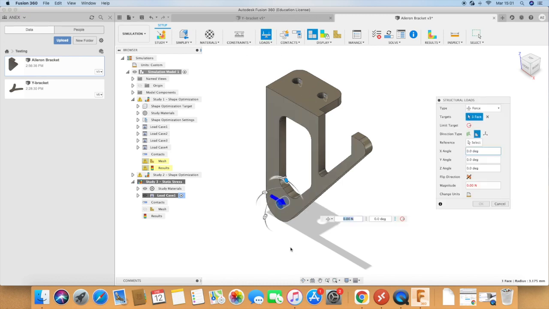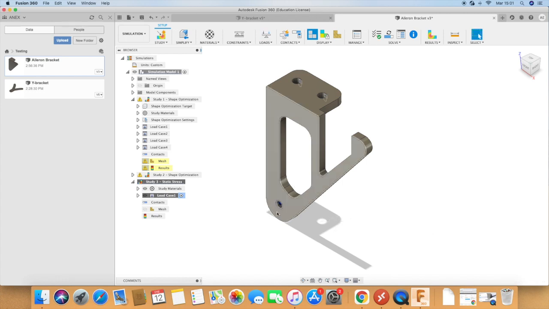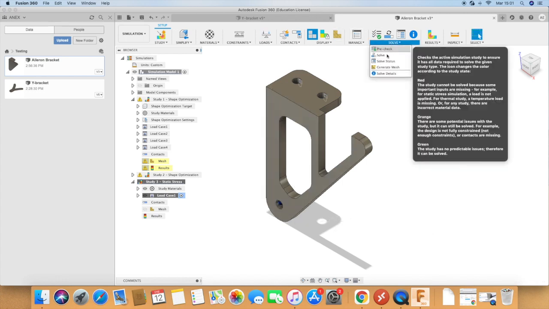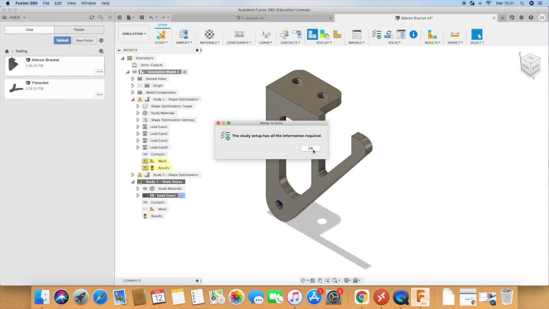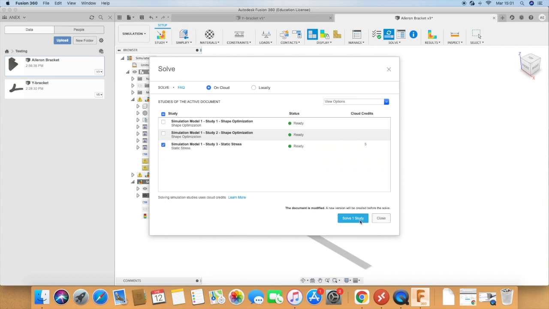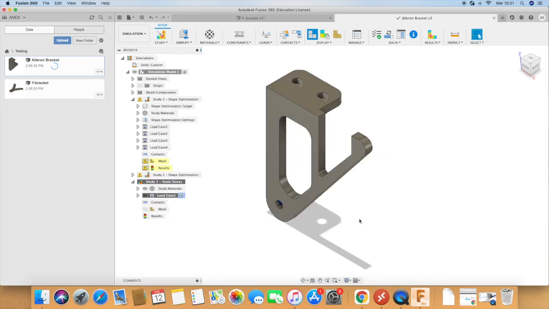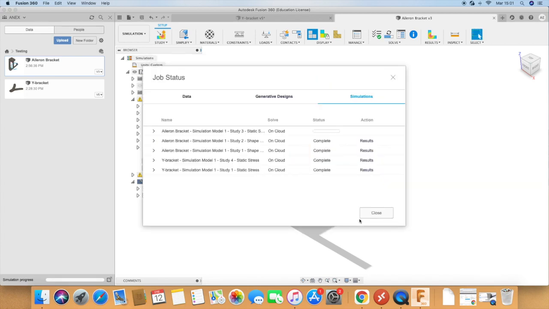Oh yeah, we can just do that. Boom. Let's just pre-check. Everything is okay. Yeah, let's just solve. It should be rather quick, this thing.